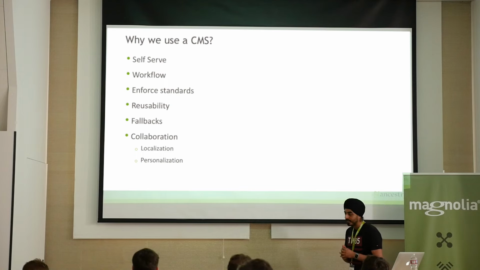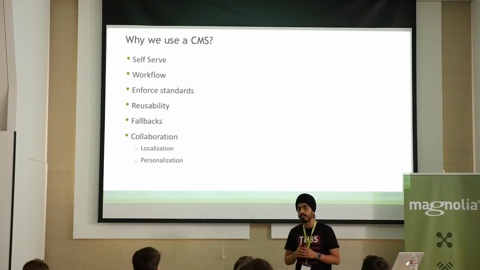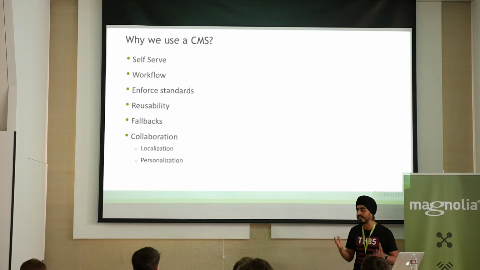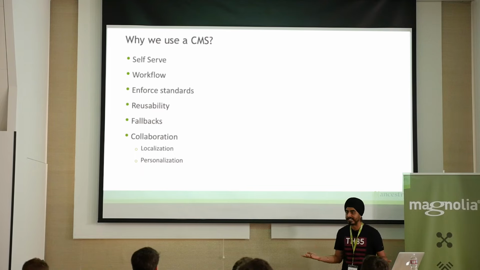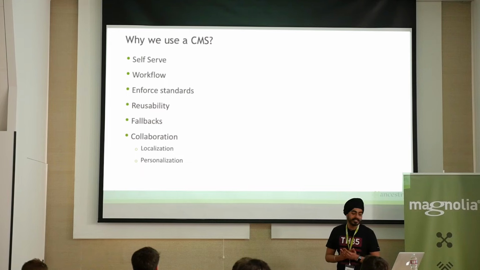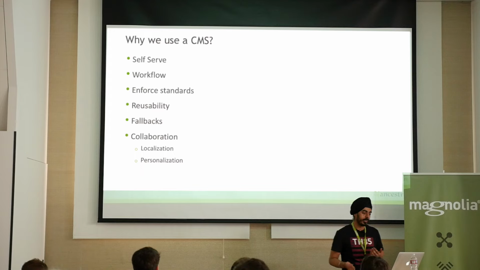Fallbacks. We use CMS pretty heavily in the company, and a lot of the times we see that changes are chaotic and bad changes can roll out, right? So the CMS storing all the version history gives you a chance to just flip it back and roll it out, right? You've got to be able to do that quickly without impacting the business too much.